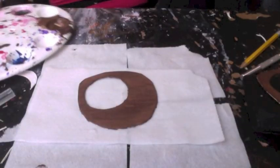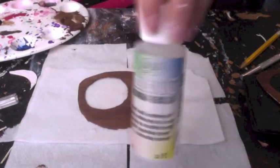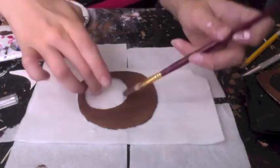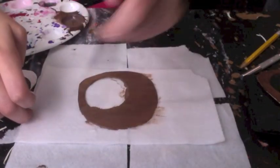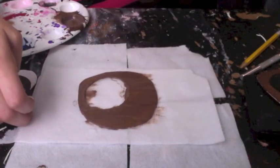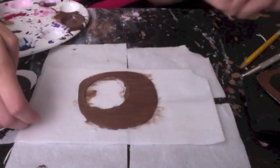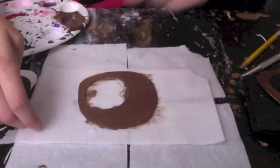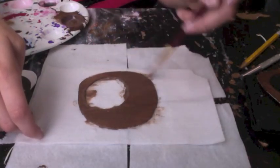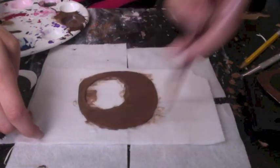Once you put on a couple layers, you're going to want to take your original paint and some gloss, or Mod Podge, and mix it in. At this point, you guys should probably be painting in a different direction than I am. Again, I'm going for a tree bark effect. If you are not going for a tree bark effect, which I assume is like all of you, then you should be painting in a diagonal direction or a vertical direction, or just different than the last strokes you did, so it sort of fades in and doesn't show the strokes as much.